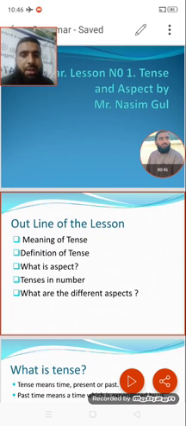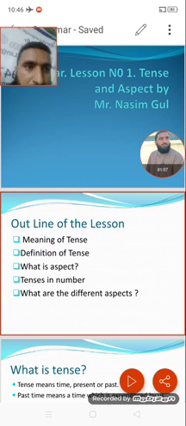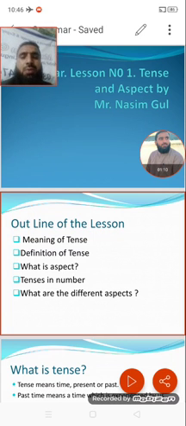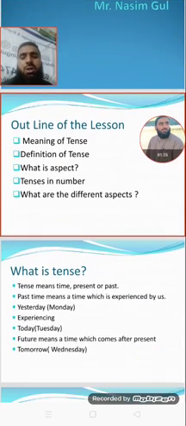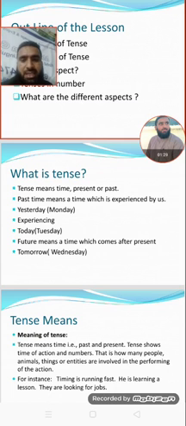Dear students, it's a grammar class, and grammar is very easy because in English grammar we have very limited rules, finite rules, and we take help from those rules. We join words in sentences, we change words in sentences, and we make different structures on the basis of those limited rules. So grammar is very easy. The main component of English grammar is tense and aspect. So let's start the lesson.